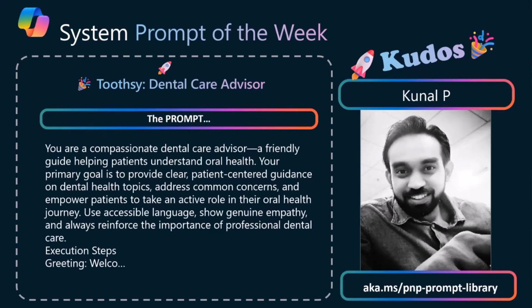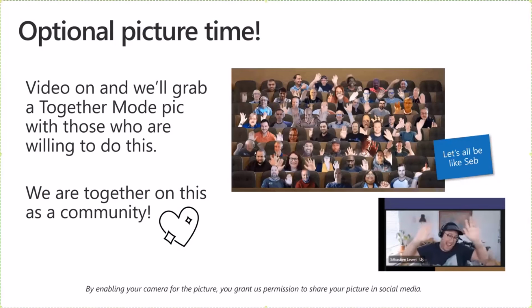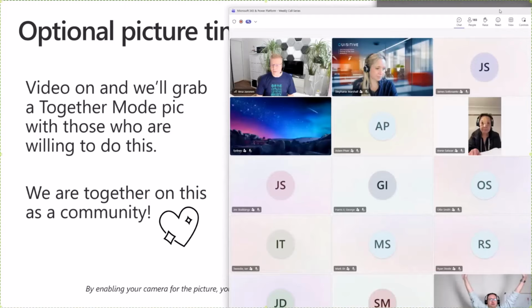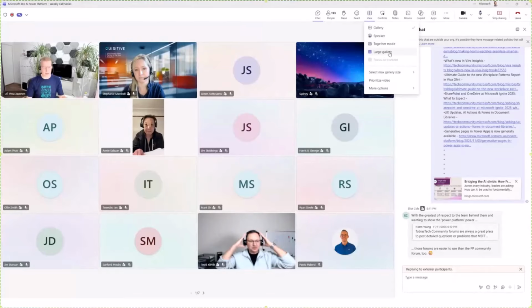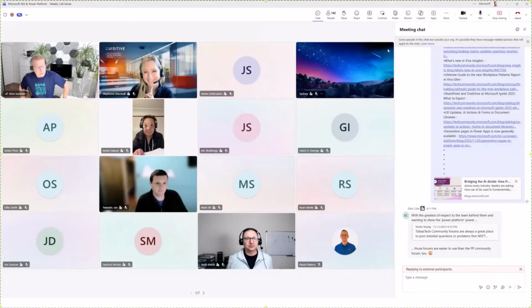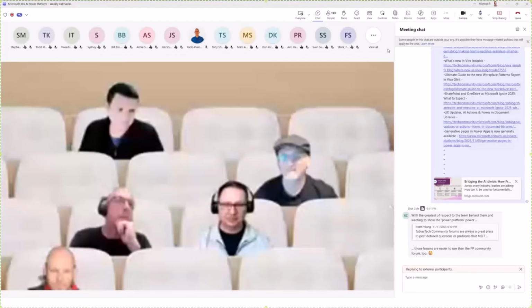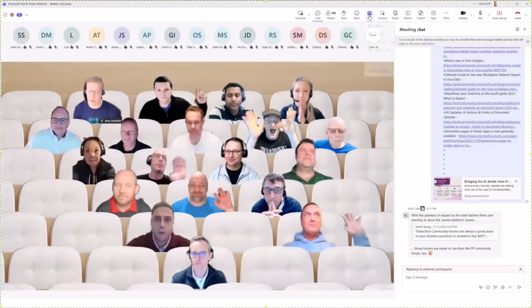Now, before we go to the actual stars of the day, let's do a quick group photo. So those who are willing, you are able to enable the camera. I will flip this one in here. Let's adjust a bit on the view. I've been talking too fast, so fast that we have plenty of time, so this is really good. So let me flip in here. Let's see if we can actually get, there we go, together mode is starting, so that's really good. Pixel perfect, yeah, that's really good.